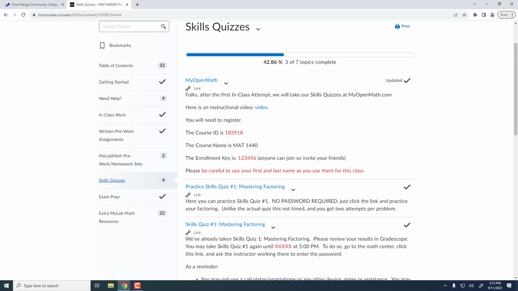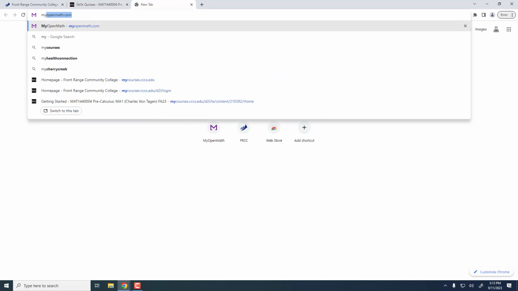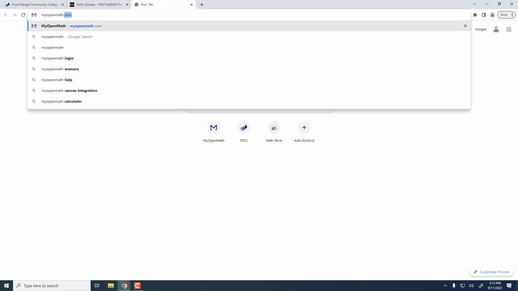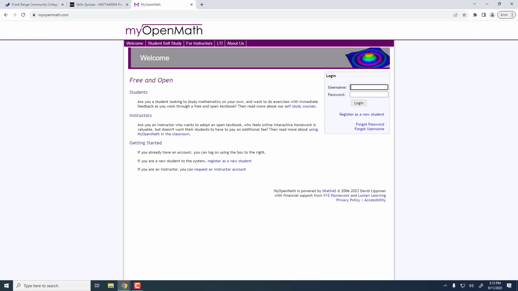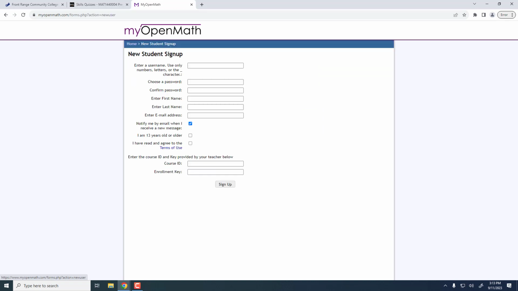So I'm going to go ahead and navigate to MyOpenMath. I could click this link, or I could just search myopenmath.com, and then I'll be asked to enter a username and password if I have them. But this is our first time navigating to this site, so I'm going to have to click Register as a new student.